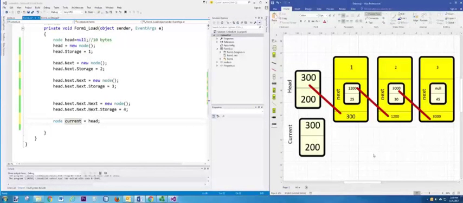Okay, and then what we do is we say current equals head. So we're going to assign it 300 when we say current equals head, even though it's got its own address. It's totally a different variable with its own address. Once we say current is equal to head, because it starts out as nothing, as soon as we say current equals head, we're saying take the value of what's inside of head and store it in current. So essentially, we're telling it to point to the same location.